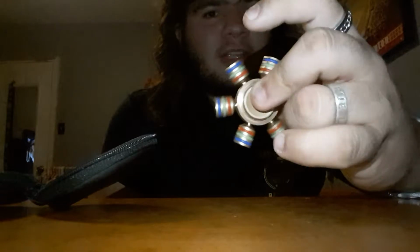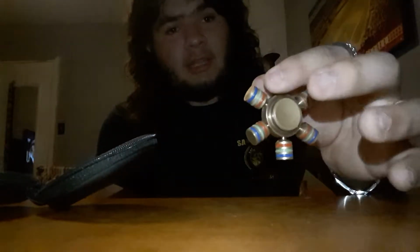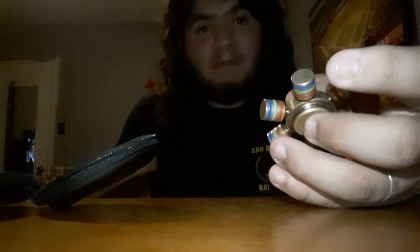I'm gonna try to keep my hand here so y'all can see the spinner. And it is so much fun just messing with it. It has a hella weight to it, like it is heavy. I had it in my pocket, and I had a hole in my pocket, and it fell through and hit my foot, and God, did it hurt. It has some weight to it.